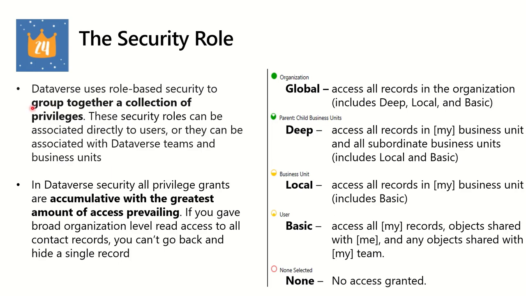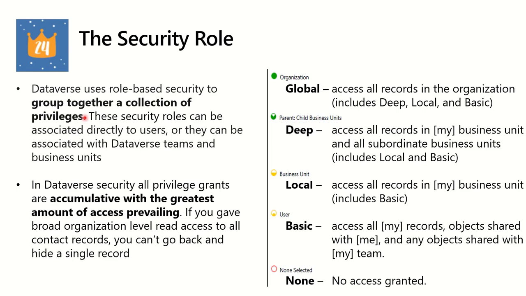Dataverse uses role-based security to group together a collection of privileges. Okay, and I love talking to SharePoint people about this, but if you have used SharePoint before, you'll notice that there's that edit, contribute, and then owner group. Those groups that come out by default have a lot of permission levels associated with them. People don't often know this unless they've worked in SharePoint security extensively, but for every group, there are a set of permission levels grouped under that. And you can create your own permission levels, right?